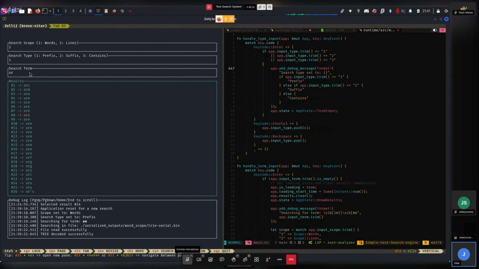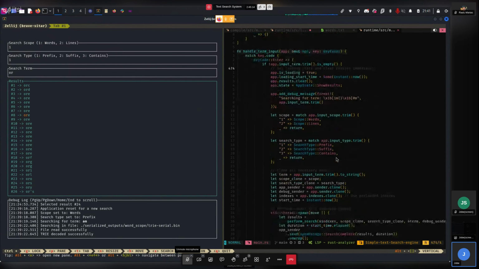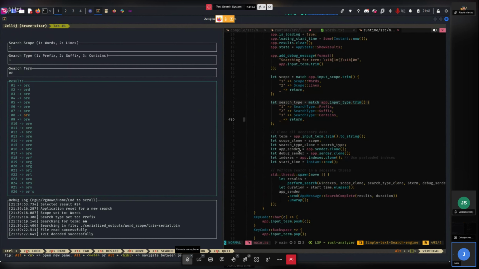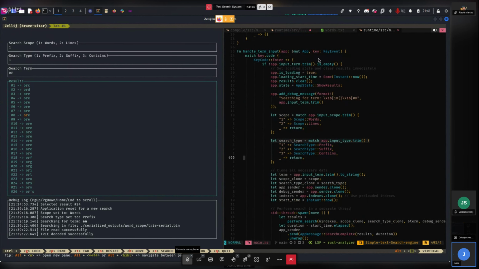And for term input, it is after we press enter on the term input that we get the results. So when handling the term input, we will also do our search right here. After we enter our term, we get a debug message searching for the specific term right here.